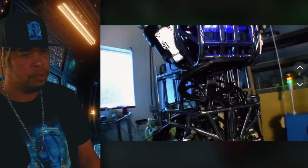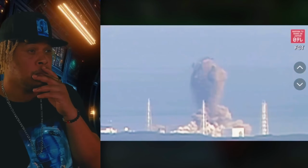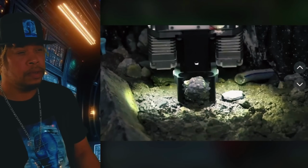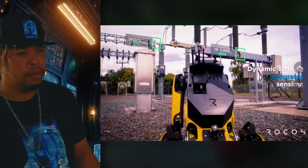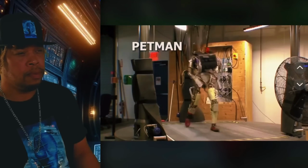The first prototype for Atlas came into being right after the Fukushima nuclear accident in 2011, which was a very humbling moment for the robotics industry. During the incident, the Department of Defense actually did deploy some humanoid robots to help with the nuclear disaster, but the robots couldn't maneuver around basic obstacles and ended up being more of a burden than an actual help. This was the moment that the Department of Defense decided to increase its financial support for Boston Dynamics in order to create a robot that could assist in these types of extreme situations and could eventually be used in healthcare settings.